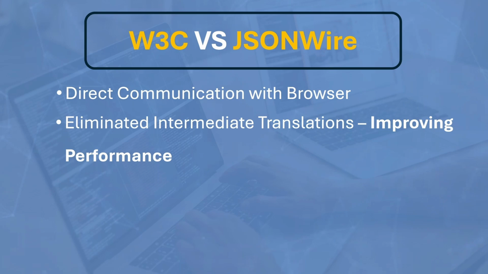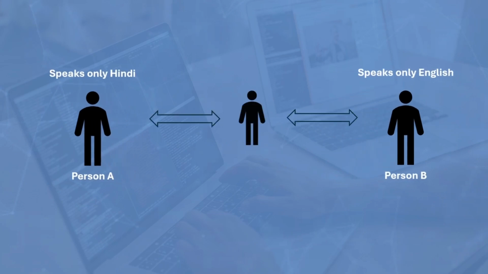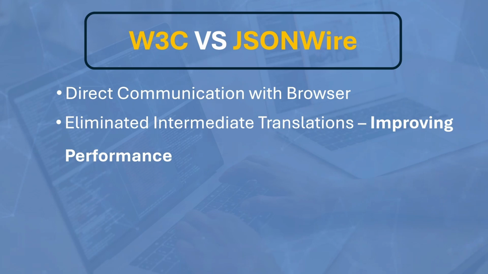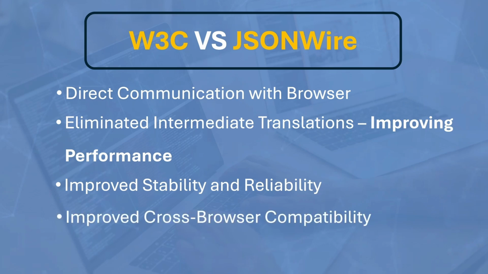Think of it like this. Imagine a person A only speaks Hindi and a person B only speaks English. To communicate, they need a translator. But if the translator makes a mistake, there is a risk of miscommunication. This is similar to how JSON wire protocol worked. It introduced the potential risk of error because of the translation between these protocols. However, with the recent update, both the client libraries and the browser driver now communicate directly with the same W3C standard. It's like person A and person B both speaking same language, no translator needed, which makes the communication more straightforward and reliable. This shift has significantly enhanced the reliability of Selenium as it reduces the chances of miscommunication error.